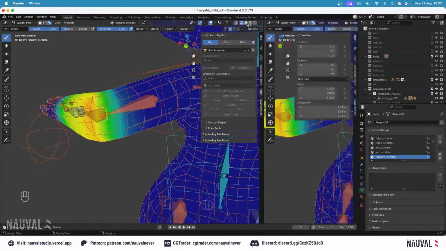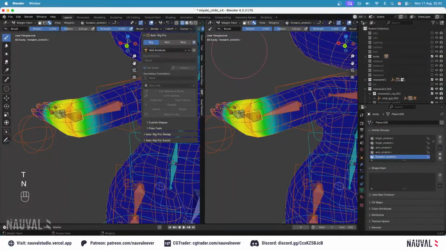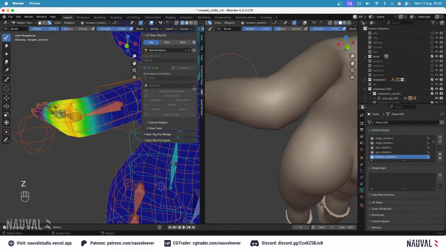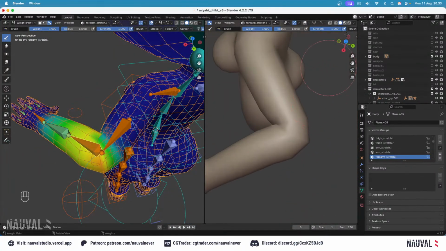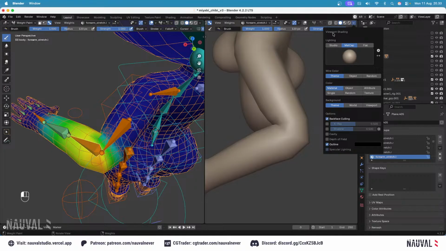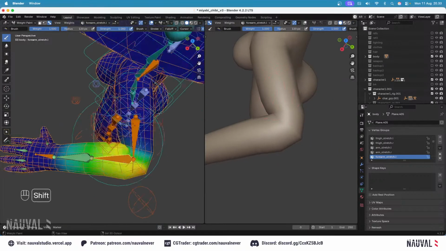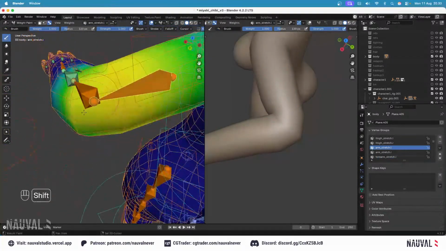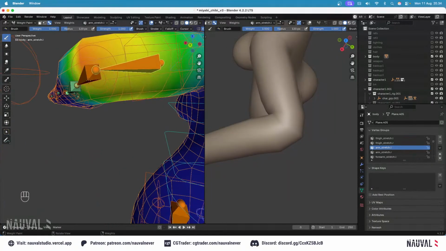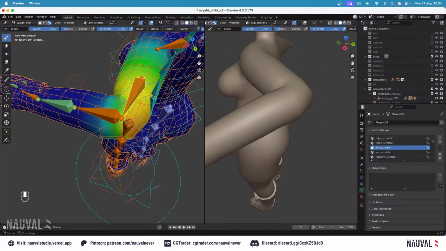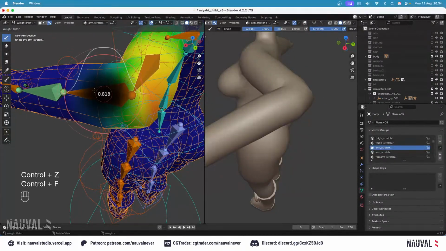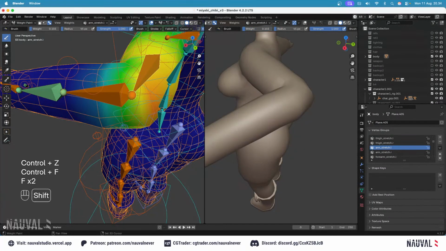Let me just add a new view so I can preview the result. And also maybe enable the, maybe not. Okay, now let's make it smoother. There we go, I think that's good enough. Maybe just a bit of smoothing on this side.